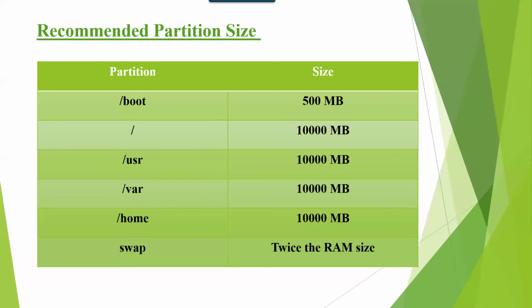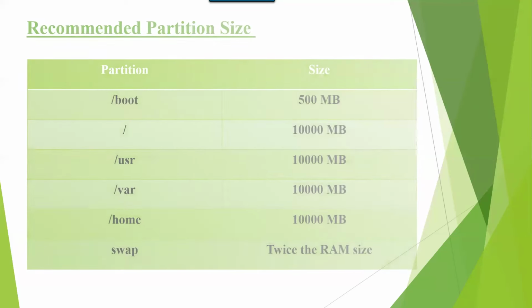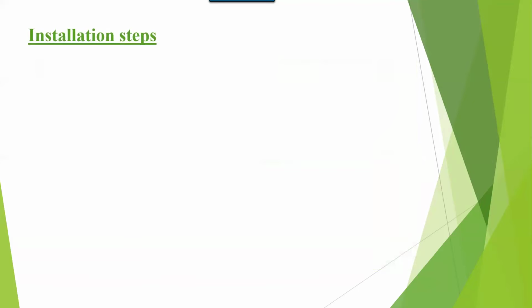See what I told, users' data is going to be stored under home only, right? So if you fix some space, like 500 GB, to the home directory, using that space users can store the data. Now, you don't have normal users. This is your own laptop or desktop, just for practice purposes you are installing this Linux operating system. In that scenario, we don't store any data in the home directory as a normal user. So no need to create this home directory. It is not compulsory to create.